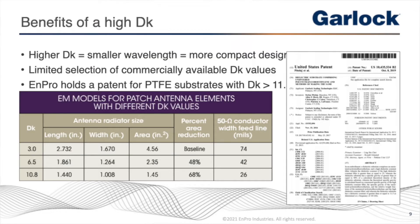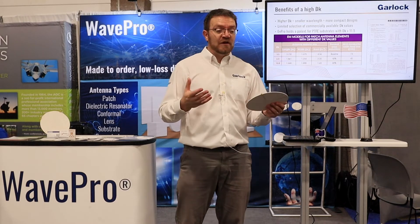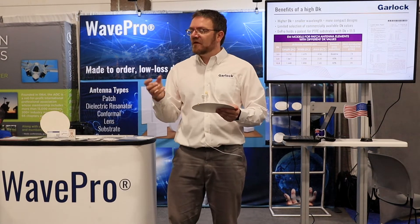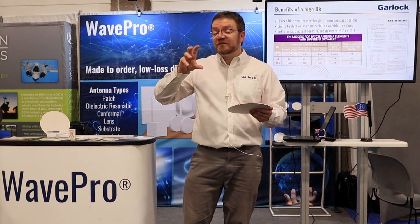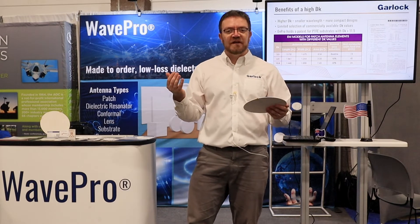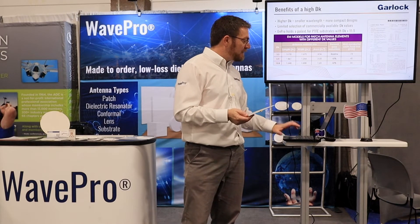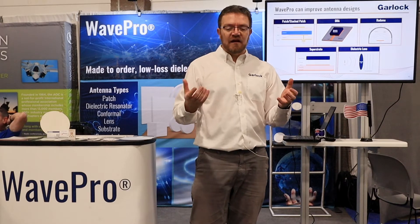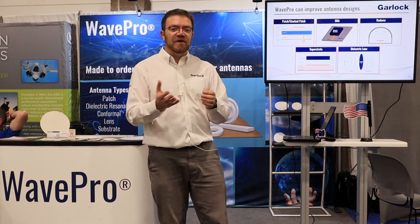It goes without saying there are benefits of high dielectric constant. I will go a little further to actually explain what you can do with the dielectric constant in terms of antenna applications and general applications. The idea with the whole presentation is it prompts you to think more about what can be done. Typical ideas and ways to apply the material include: patch antennas or stack patch antennas, always based on printed board material — getting a dielectric in there either below or on top as a superstrate, which all has design benefits that I will run through and show you.